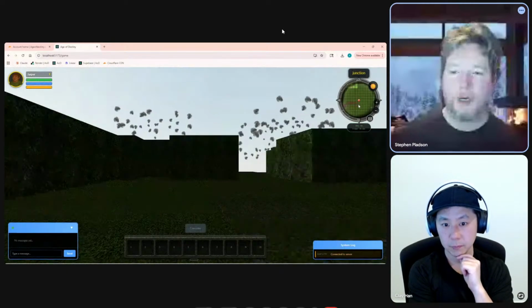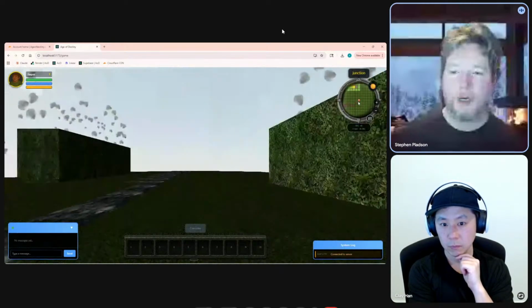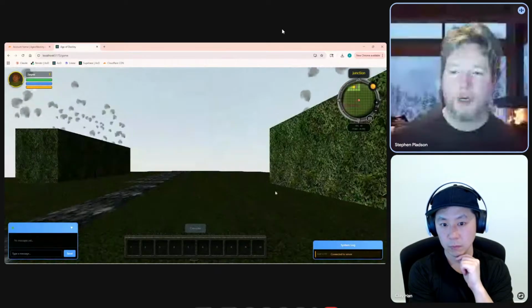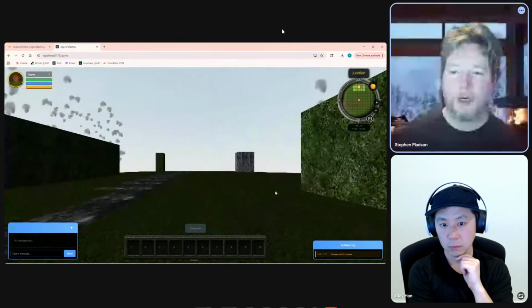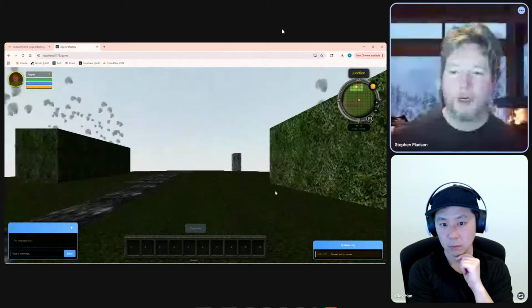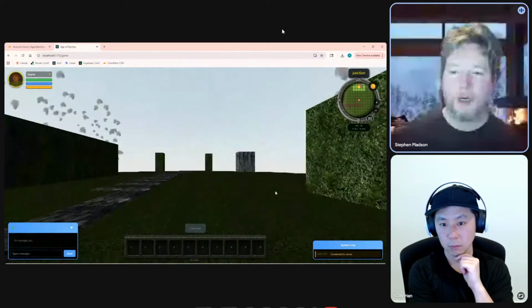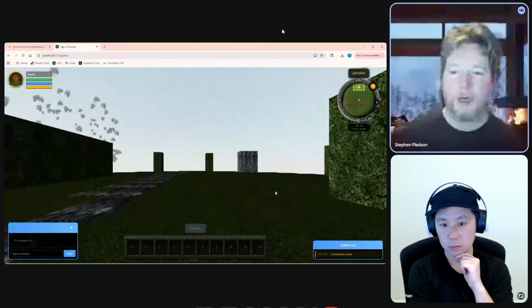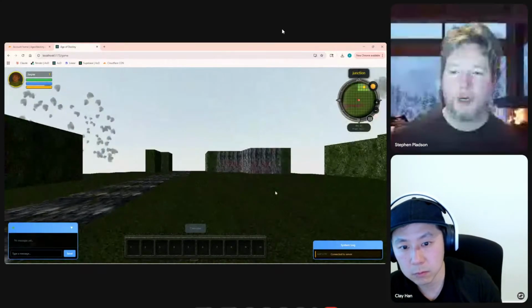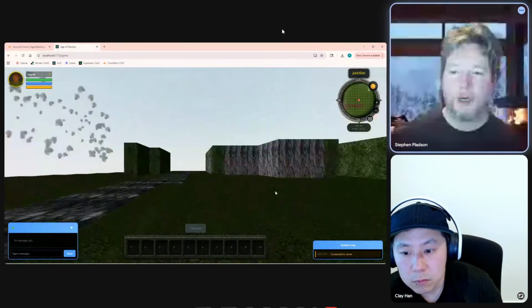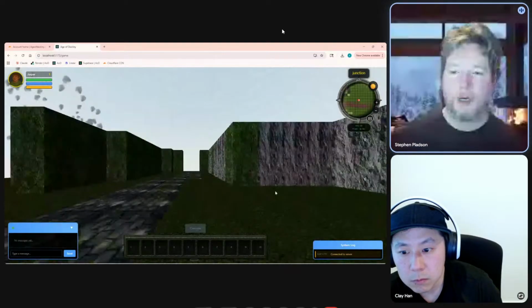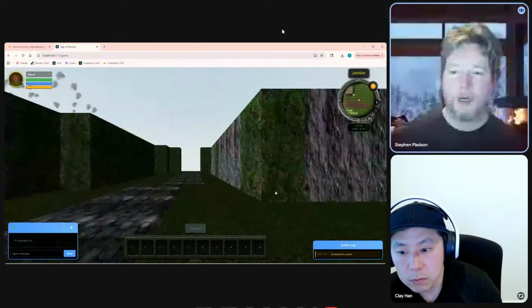I don't know why the mini map's not updating. It's weird. So how I wrote it originally is you can take a step, you can take a step, you can take a step. If you hold down the key, you're taking multiple individual steps rather than continuously walking.